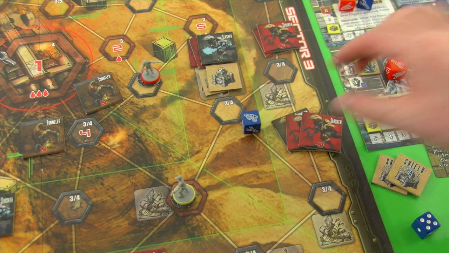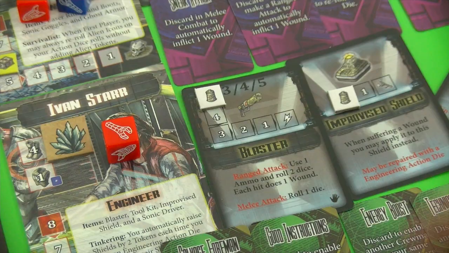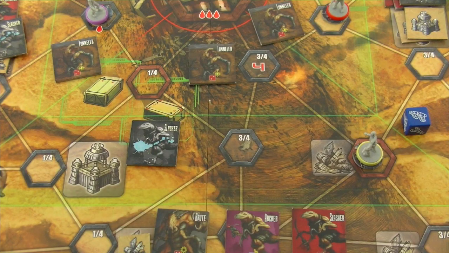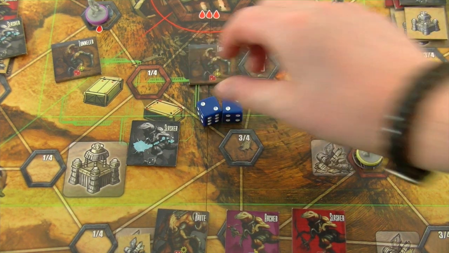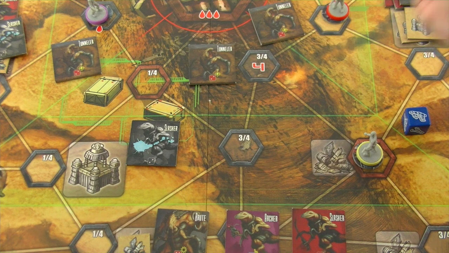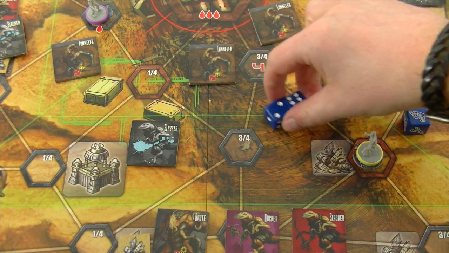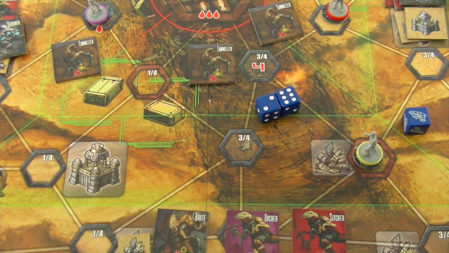So we still have our action, and I think with this combat die here, he will activate his blaster and he will try to defeat this slasher. So he's allowed to roll 2 dice, and this time I will use the blue dice. So he's looking for a 3, yeah, because he's in the same zone and sector basically. Yeah, perfect. So this is 1 shot towards this slasher who is going down.